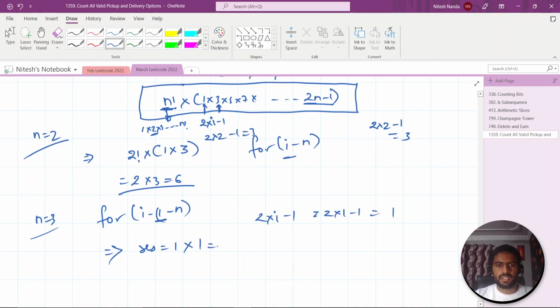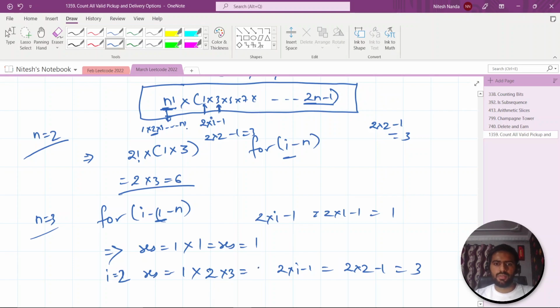So your result is 1. Now you will update your i to 2. You will calculate your result as result into current i. This time it's 2, so this will be 2. You will calculate 2 into i minus 1, so this will be 2 into 2 minus 1, which is 3. So you'll do 1 into 2 into 3 equal to 6.